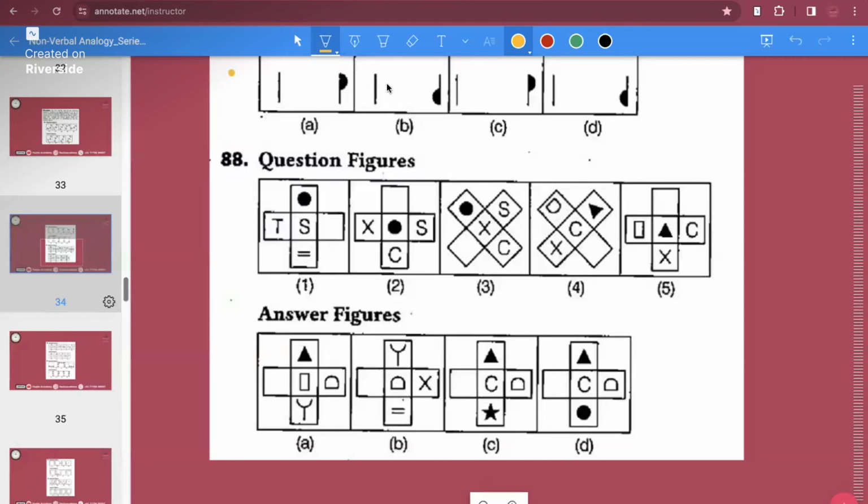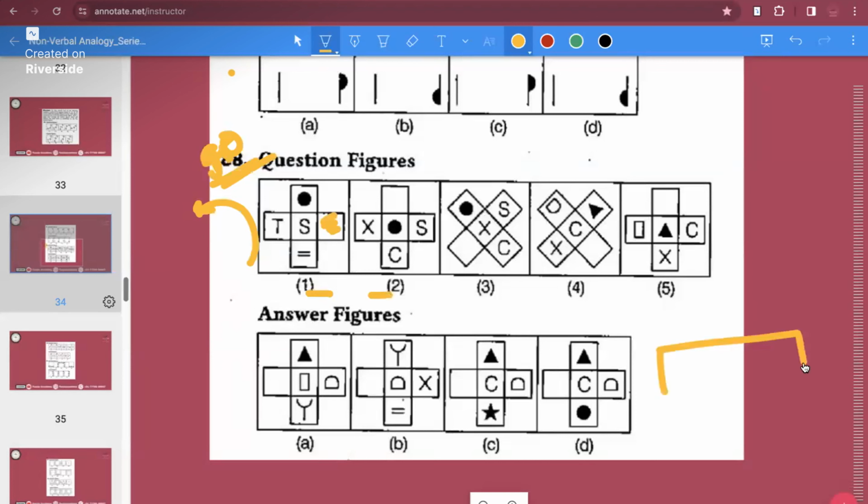Why? That's a serious question. I will tell you, sir. In the first two pictures, if you see that blank space on the right side, the right side is filled with S, which is moved towards its right, and the dark circle comes towards the down. Okay, that's why it becomes the second picture. From that we see the blank on the left side. In the first picture we have a blank space, right? Only the left side is oriented. Left side is only moving. So it is moving this way 45 degrees. Okay, it's 90 degrees, sorry. We didn't need to make this degree, sir. Just we know. Yeah, absolutely. Left side only moving.